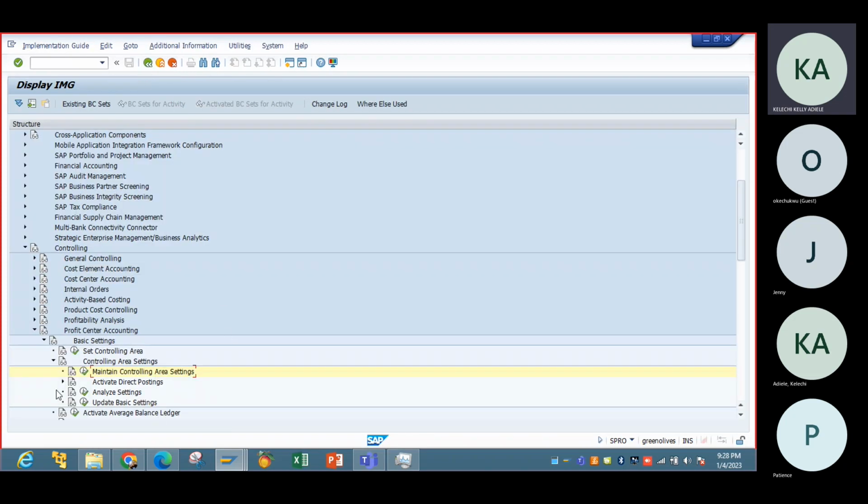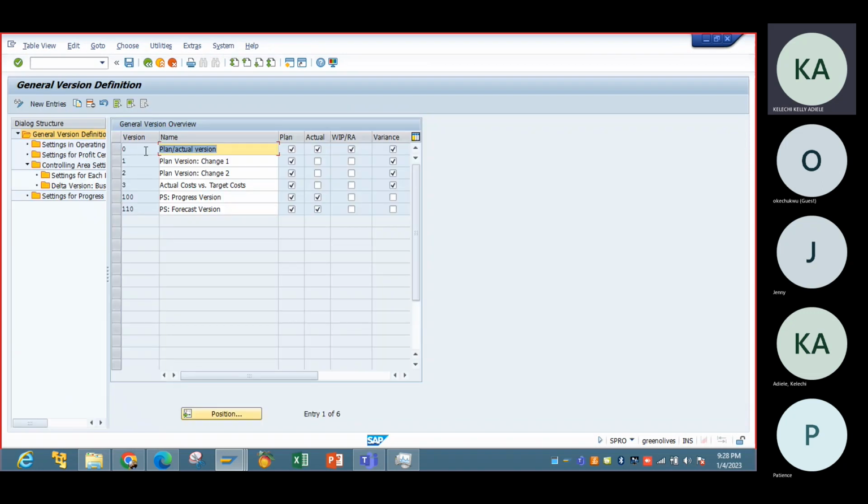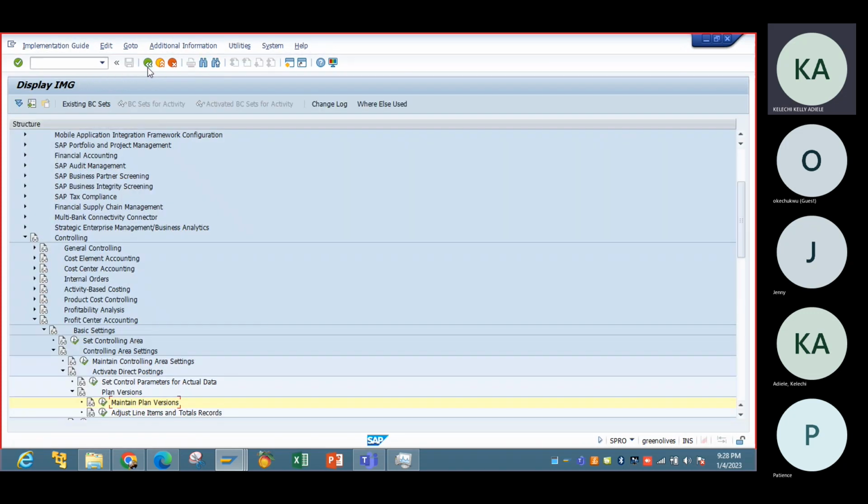Okay. So I will check this issue, and I think we might have an issue with version 0. Okay, guys, let me check this against the settings for Profit Center. Let me sort this out now, and I'll tell us what happened.